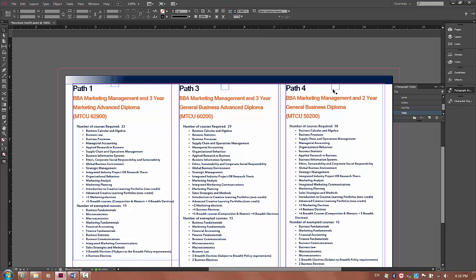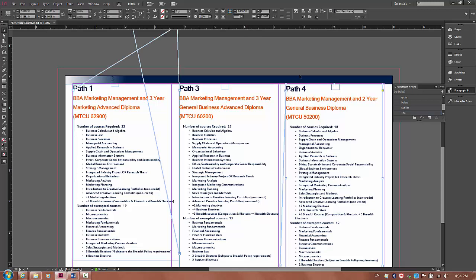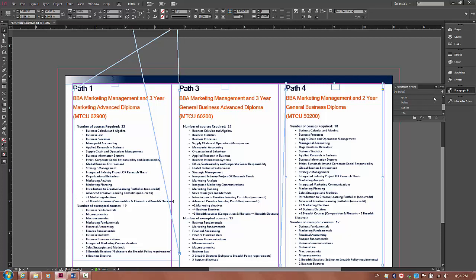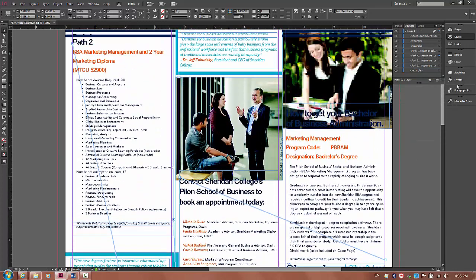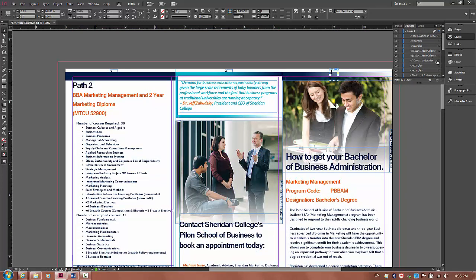Now when you're ready to remove these numbers, which are a bit of a nuisance to get at, because whenever you're trying to get at something where there's multiple layers, there's a bit of a trick to that. If you go over here to layers, this works just like it does in Photoshop. When you first get here, it might just look like this, where it says layer 1. If you expand layer 1 and scroll down, you'll see your number layers. So I can go in and delete these just by clicking on the delete button. Then I'm going to go up here and work on my number 1. Where are you? There it is. Delete, delete, and delete.